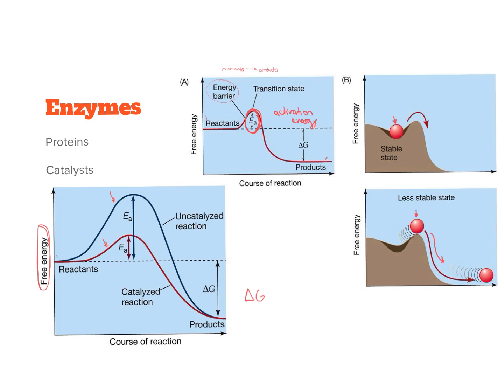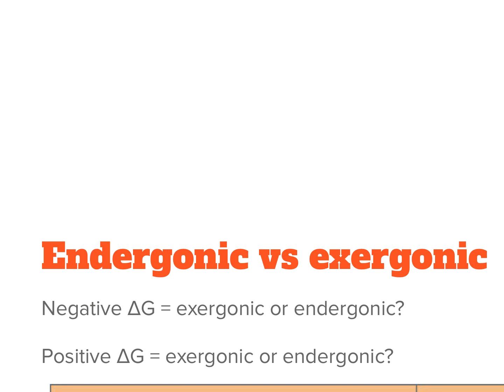Right, so in these reactants here, we've got stored up energy in the bonds. The reaction happens, we have that activation energy input, the reaction occurs, and we get these products. And you can see here that the products have less available energy. So we released energy. Since the products have a lower amount of free energy, we had a drop in free energy, which means we likely were breaking some bonds. So we're going to think about reactions as being either endergonic or exergonic. And that endergonic versus exergonic distinction is going to depend on if there is a drop in Gibbs free energy, or if there is an increase in Gibbs free energy.